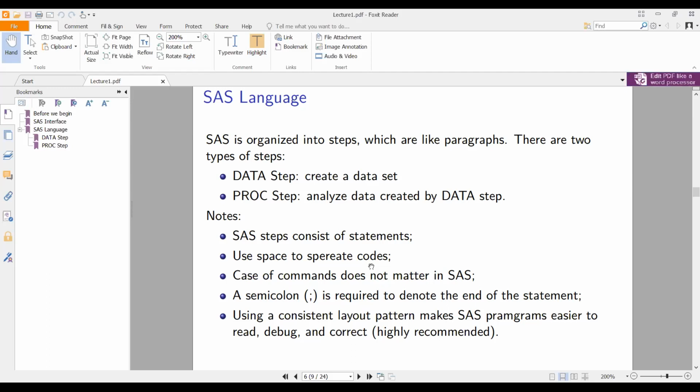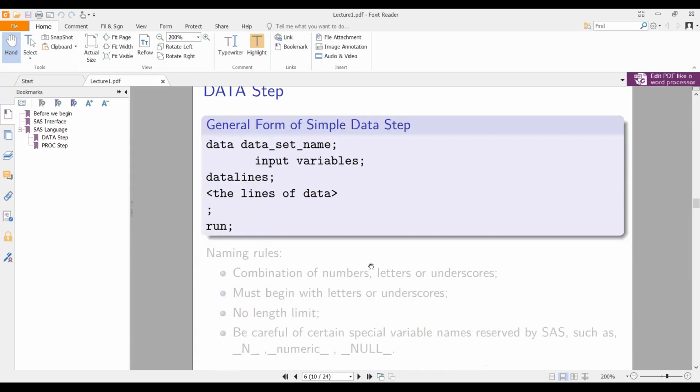Always notice that SAS steps consist of different statements, and always remember to use spaces to separate your code. The case of commands does not matter in SAS, and a semicolon is required to denote the end of a statement. Always use a consistent layout pattern for your programs to be easier to read and debug.